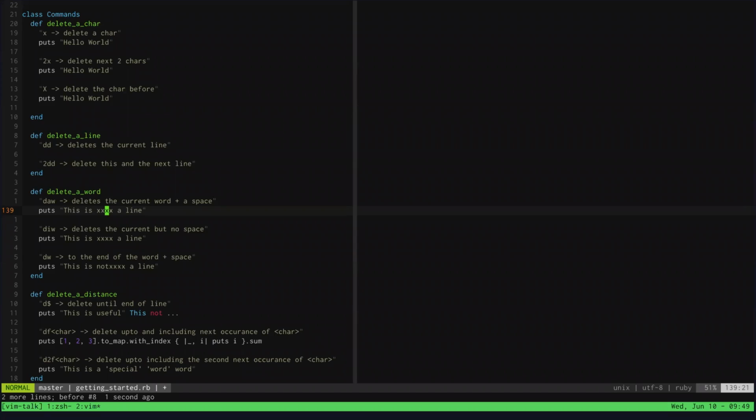So these four x's are wrong, and I would like to get rid of them and the space, because I don't need two spaces between "is" and "a". So I can type d, which shows up lower right, a, and now it's waiting for word or something else, and it deletes the word. I can get it back, and I can type it again. Delete a word. Very simple. All I had to know is, okay, I want to delete this word, and then delete a word, mnemonic.